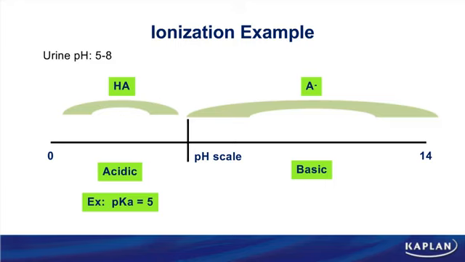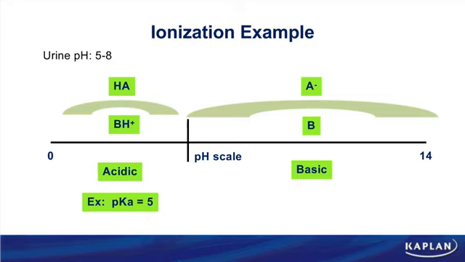Just for argument's sake, what if this was a weak base? With the same pKa value, let's just go with that. If it was a weak base, then it would be BH+ on the left side. Hydrogens at the low pH environment are going to be attached to the drug. On the right side, it's going to be B, where at the higher pHs, the hydrogens have been removed. So can you draw this diagram? Sure you can. You can draw this diagram and use it to answer questions related to ionization.